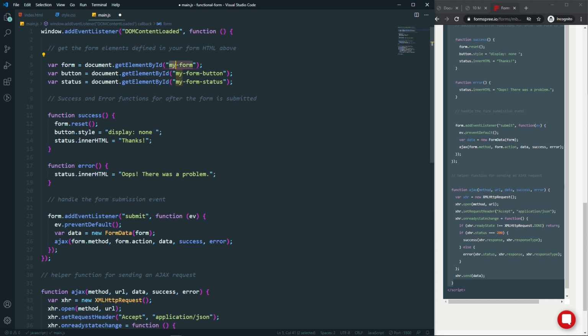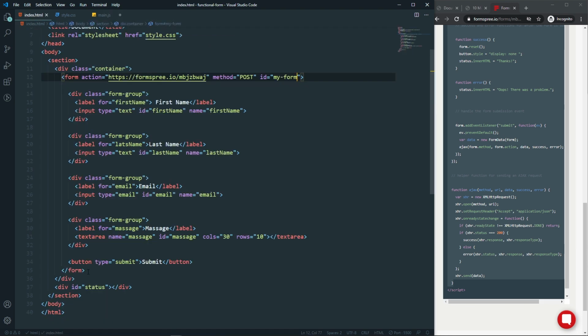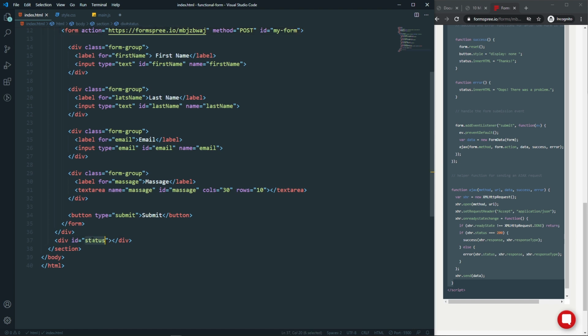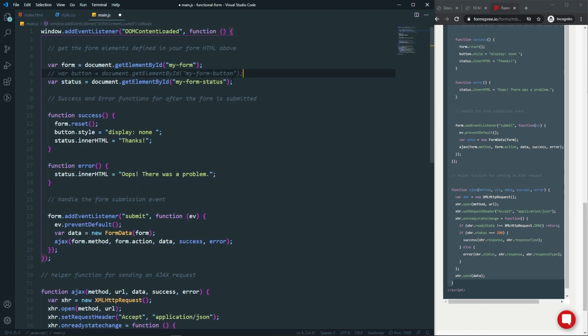After that, let's actually have the button. If you want, you can have the button, but I don't want any style in the button, so I don't need it. I just made it a comment. And for the status bar, as you can see, I already have an ID, I believe, here. Yeah, that's the status ID. So let's change this and make it status, because that's what we have in our status bar ID.